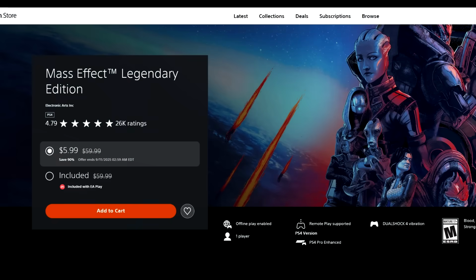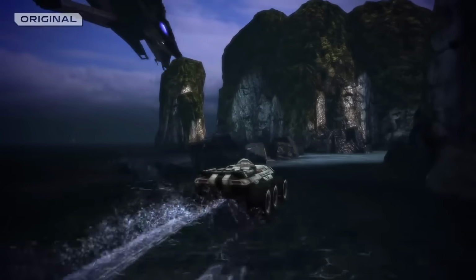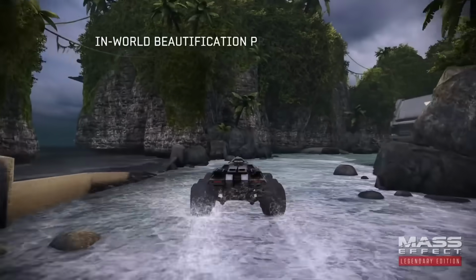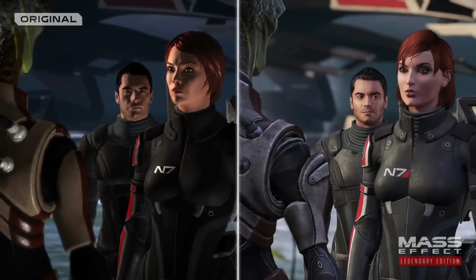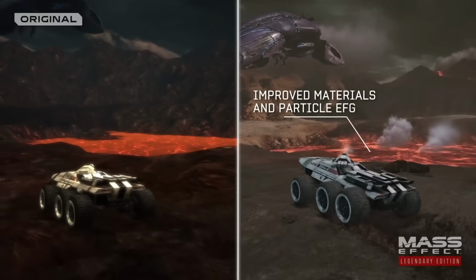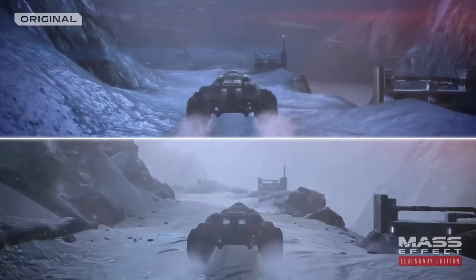Next up, we got Mass Effect, the Legendary Edition, $5.99 on this. I feel like Mass Effect Legendary Edition has set an unattainable standard of collections that are just absolutely insane. Like, Gears of War Reloaded came out, and somebody brought up to me, Gears of War Reloaded is $40, and Mass Effect Legendary Edition was $60, and you get all 3 Mass Effect games.